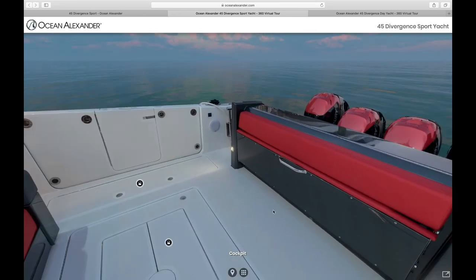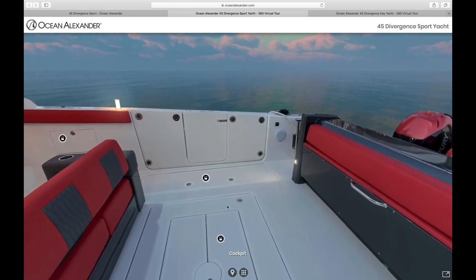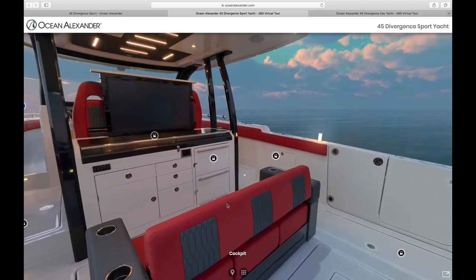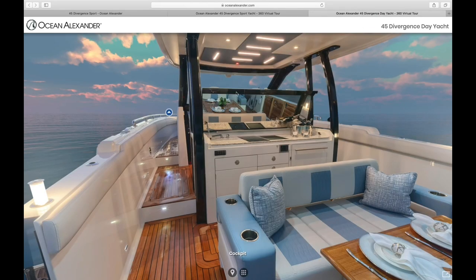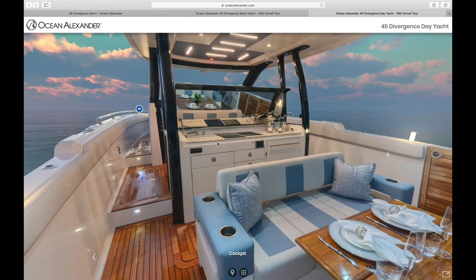Another standout feature on this 45 is what we call our outdoor galley. The TV fully extends and retracts into this cabinet, and you open the cover to reveal our outdoor galley. Oftentimes on boats this size you have a small cooktop below that's never really used since it's hard to use and cooking smells can linger below deck. We designed this galley instead out here under the protection of the hardtop so you can easily prep meals without the hassle and concern about smells and messes. This area includes a full sink and induction cooktop — not just electric but induction — so for those of you who love to cook, you'll understand the benefits, and also an electric grill.